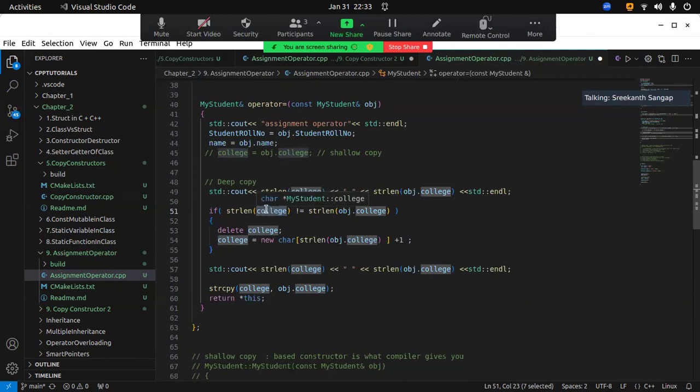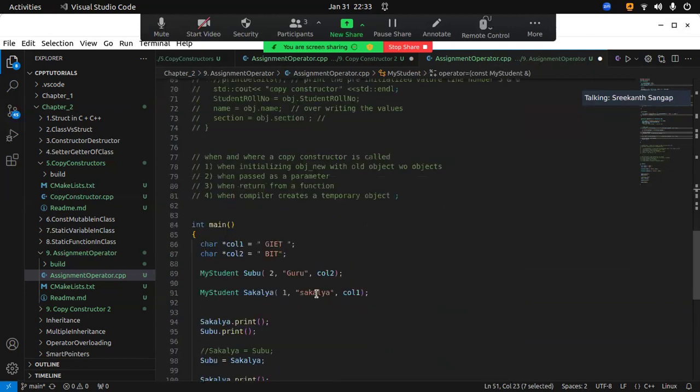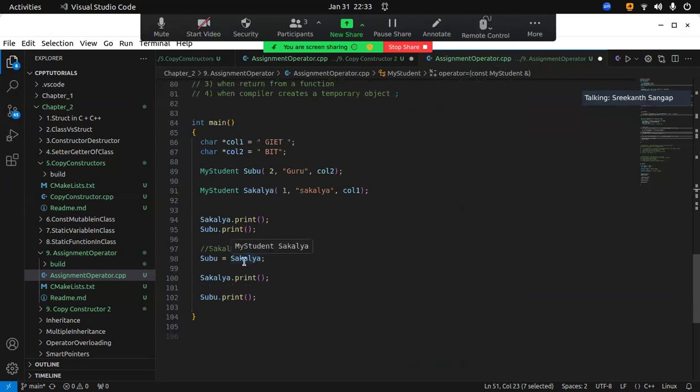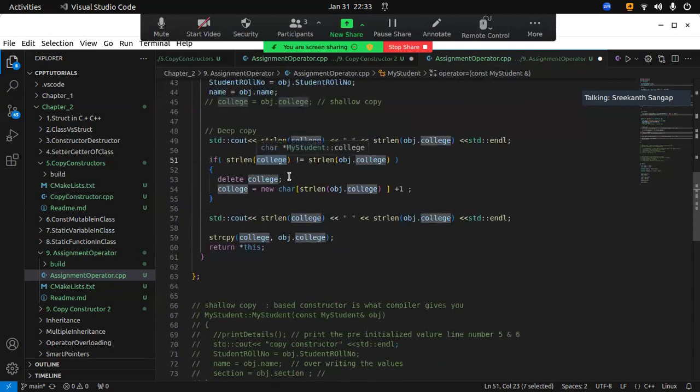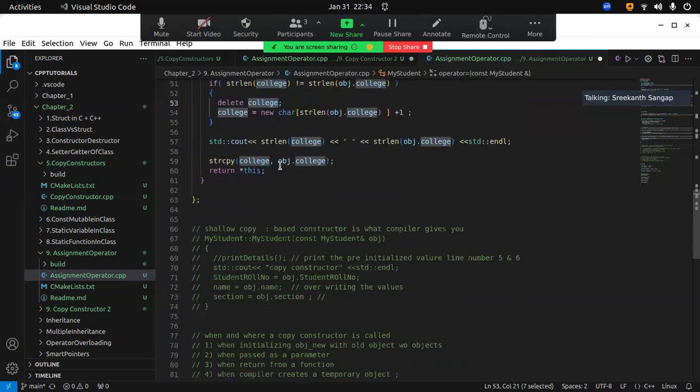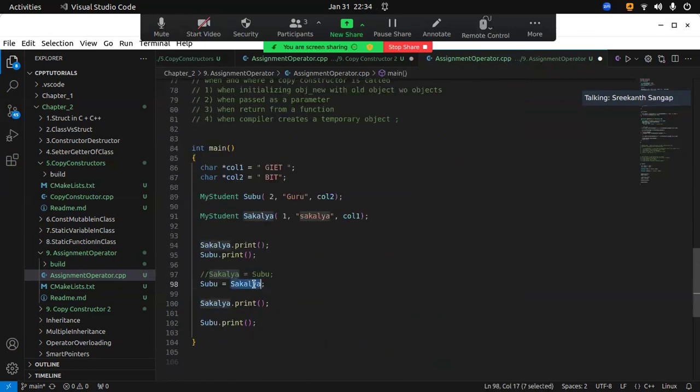Both of you have a pointer by the name college. Now this pointer is pointing to 4 bytes, and your aim is to copy the contents which Sakalya has.